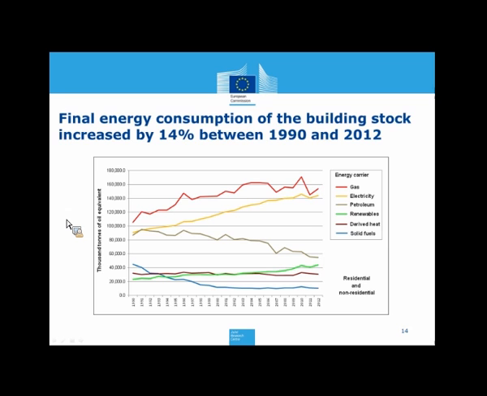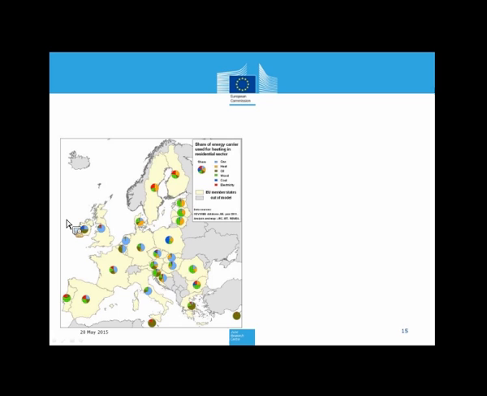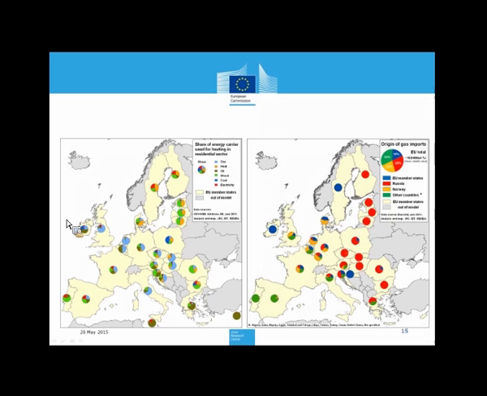And then when we look in more detail, especially at the residential sector, because two-thirds of the consumption of the building sector is due to the residential sector. And within the residential sector, the major end-use consuming energy is heating. And when we look at heating in more detail, we see that at the EU level, most of the heating is supplied via gas. And the bad news for Europe is that most of this gas, of course, is imported from outside Europe. And you see in the second map, all that is red are the imports from Russia.